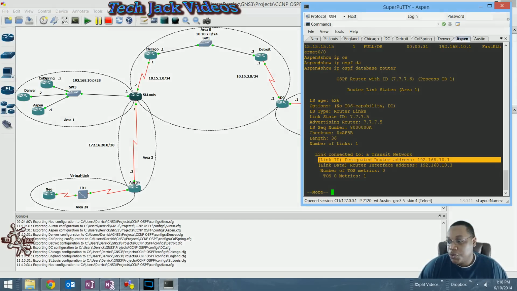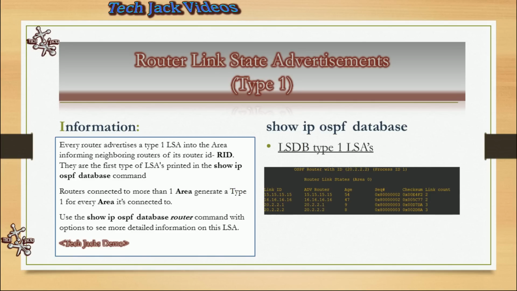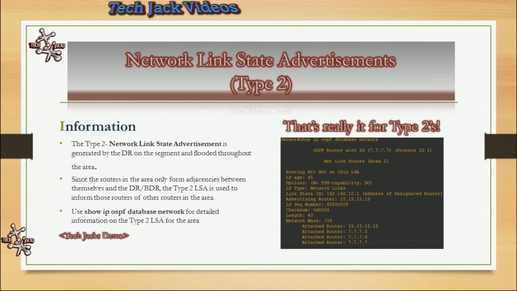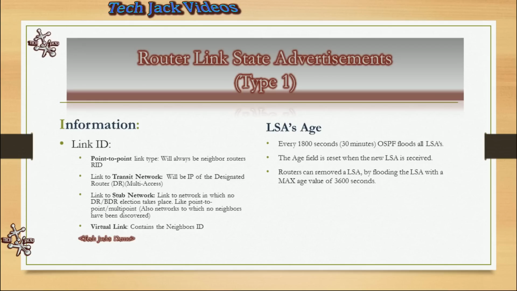So let's go ahead and move on to our second type of link state advertisement, and that's type 2, and it's called the network link state advertisement. And really quickly, let me give you some information about type 1s. For link state advertisements in general, they're reflooded every 30 minutes, or 1800 seconds. So OSPF will send out these link state advertisements to all the routers every 30 minutes, and they refresh the link state advertisements that are already in the database. If for whatever reason that link state advertisement isn't refreshed after 3600 seconds, it is discarded.